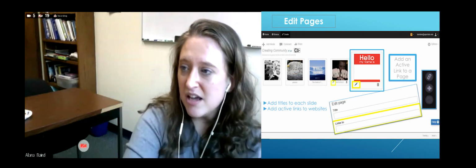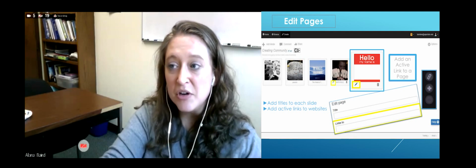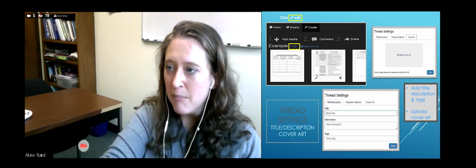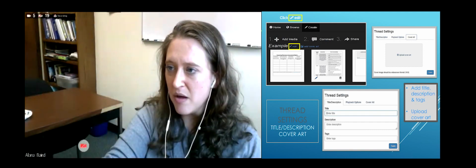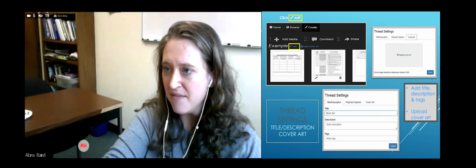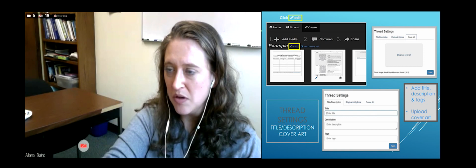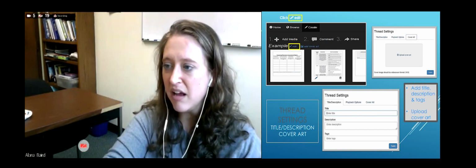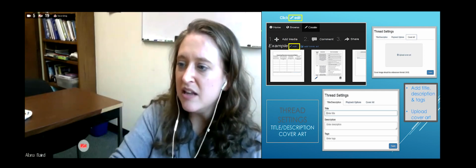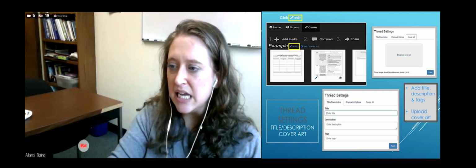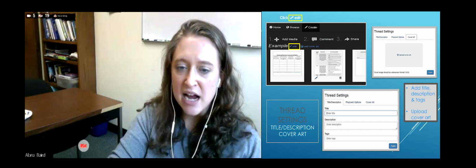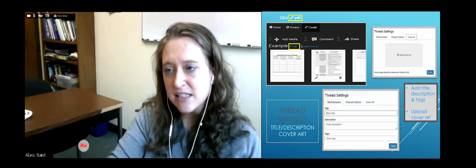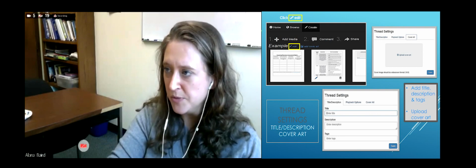You can also add a title to your whole VoiceThread. It'll be above each one of your slides. So in your thumbnail view, it'll have the name of the actual VoiceThread, and beside it, it will say edit. And when you click on that, the very first screen that will pop up is the title slide. And so you can add a title, you can add a description of the actual VoiceThread, and add tags to make it easily searchable.